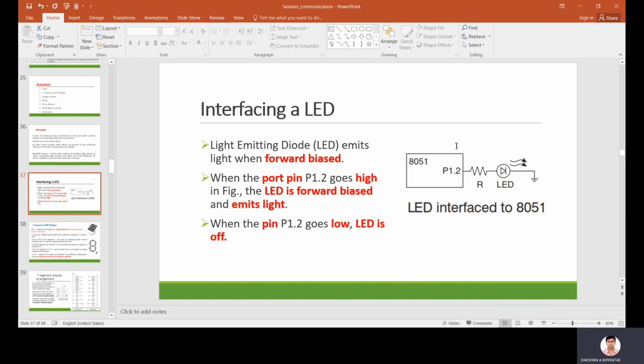LED is an output device where it is going to convert electrical energy into light energy. Light energy is your physical quantity. So this is about the LED. The application of your LED is display. Your LED TVs, LED boards, whatever display devices you are seeing as output devices, all that is made up of LEDs.